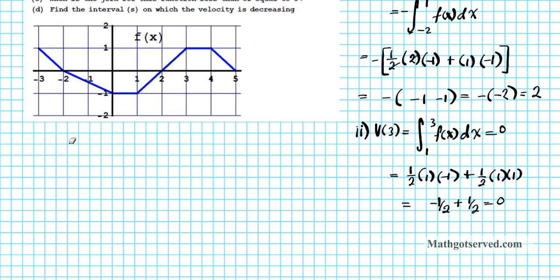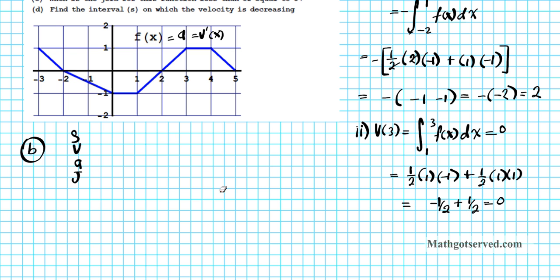All right, let's move on to part B. Part B, we have to find the maximum velocity for this particle and where it occurs. Now, f of x is equal to the acceleration, and we know we have the continuum: position, velocity, acceleration, and jerk. So the acceleration is the derivative of the velocity. So this graph right here is equal to v prime of x. Okay, so this is v prime of x.